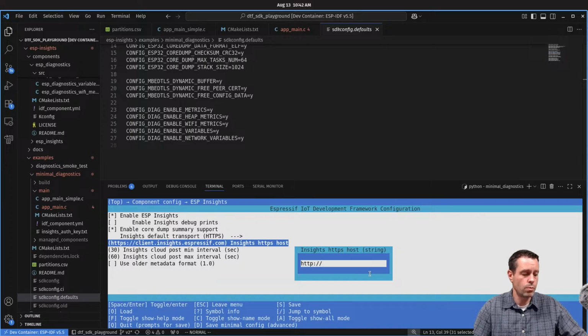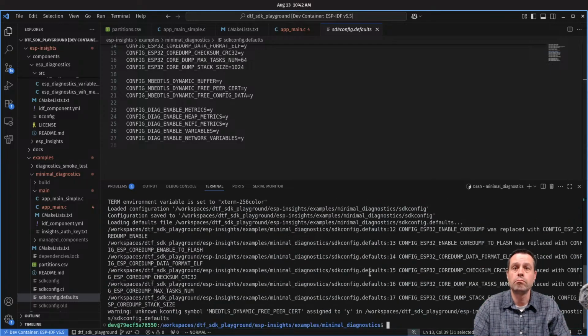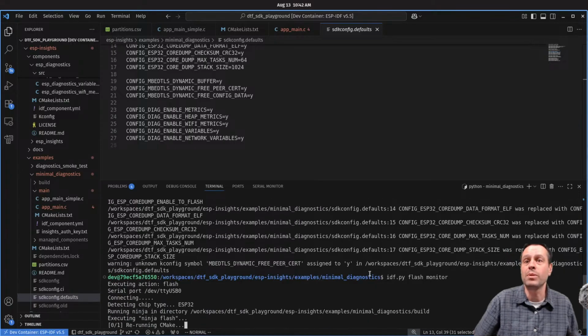So we're going to do http://192.168. Where was it? dot 3.153 is the machine that I'm on, port 9001. And we're going to have it try to send to that. I don't know, just see what happens.